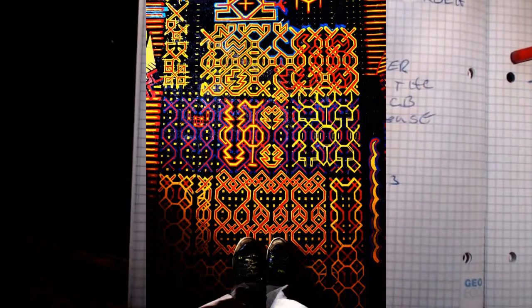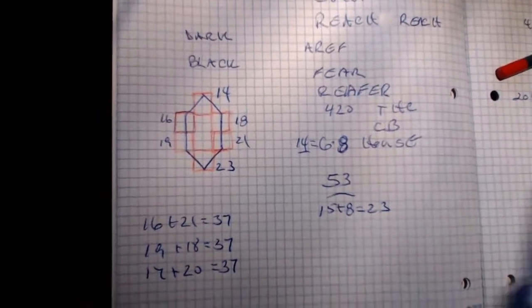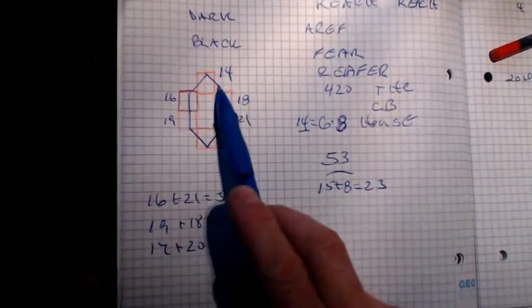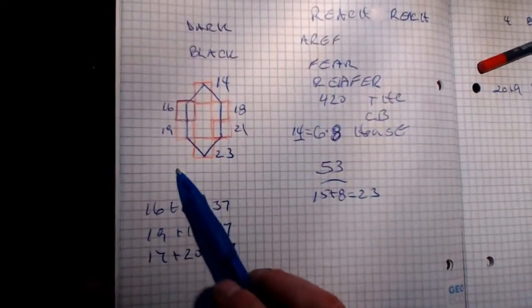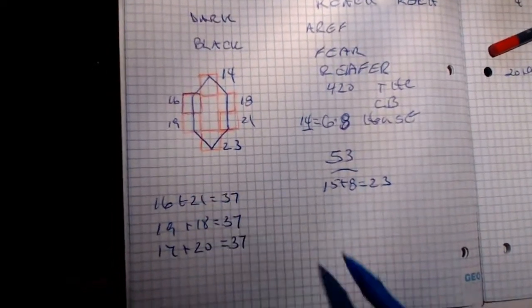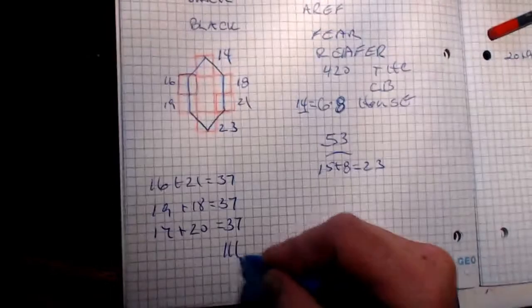When you crisscross them, you get 16 and 21 equals 37, right? You get 19 and 18 equals 37. And the two in the center are 17 and 20 equals 37. So when you have Q, whoop, I got to take that out. Okay, took that out. 16 and 21, crisscross, and the 17 and 20, they come together for 37 over there. So we have the total of 111.